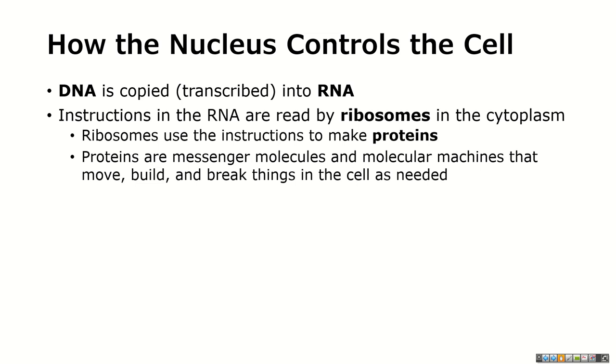Okay, so we've got the nucleus. It has a double membrane. It's usually the largest part of the cell. It's usually the most visible part of the cell. It contains DNA in strands, in linear pieces called chromosomes. Those chromosomes are made up of chromatin, which is a substance that is made up of DNA and the proteins that keep it organized.